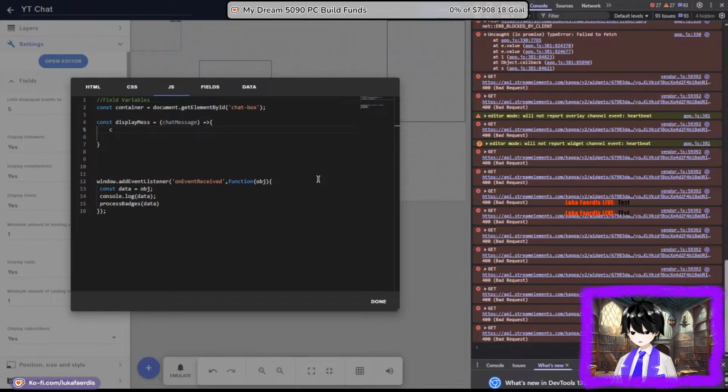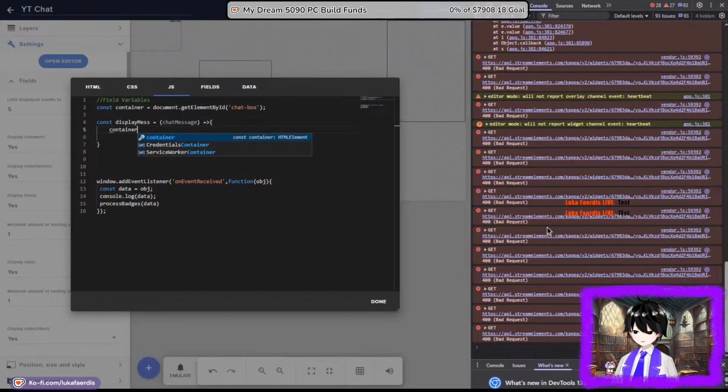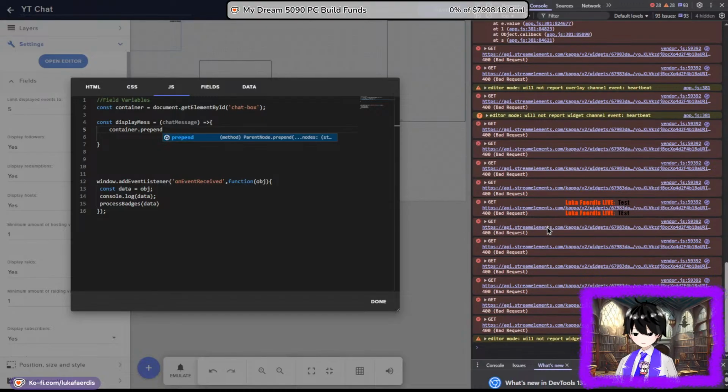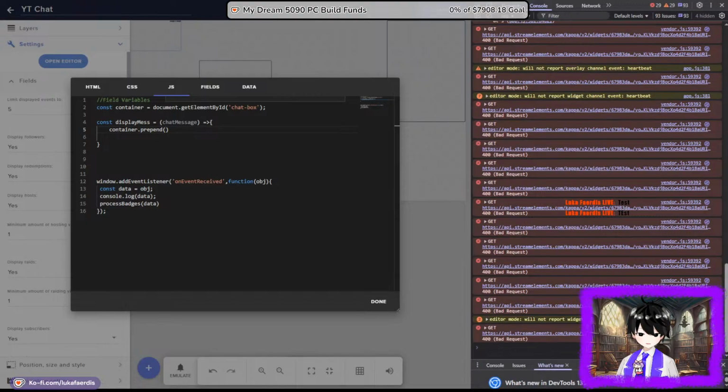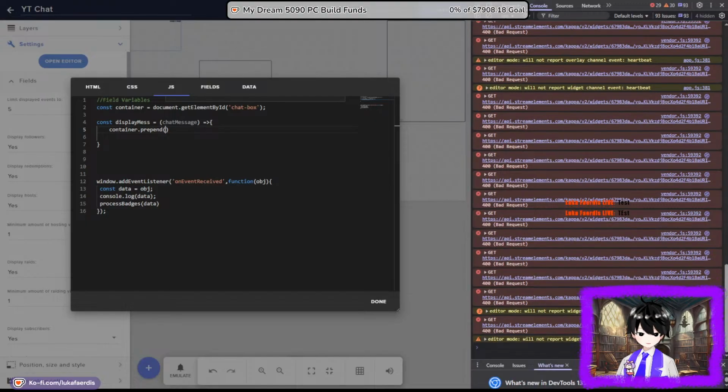Right now, I'm trying to display the message, so I'll go to the container. And then I'll prepend. There's append and prepend. Prepend means to add to the top, and append means add to the back. By prepending, we can add it to the newest section, like in an array where there are 1, 2, 3, 4, 5 values.